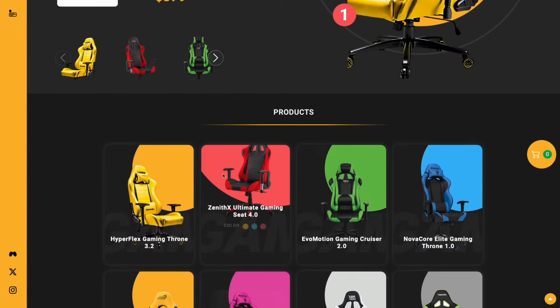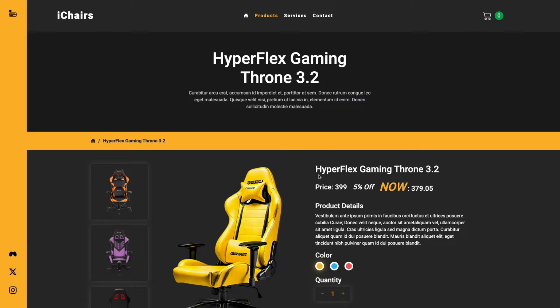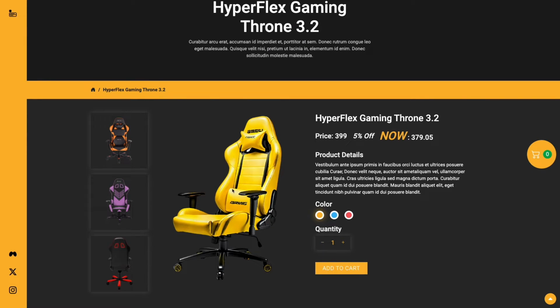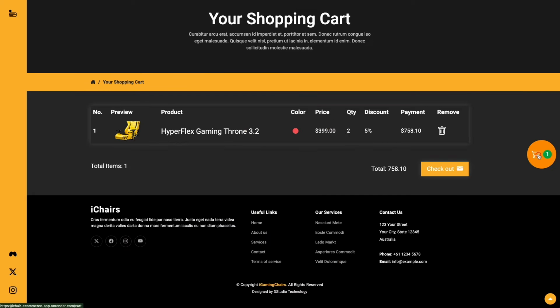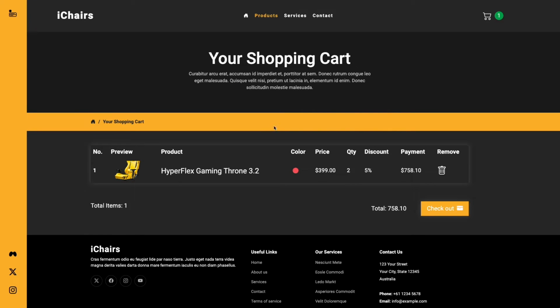We're going to build a product section, and also we're going to create an individual item page that shows the details of the chair products, allowing the user to select the colors and change the quantity, and at the end add it to the shopping cart. Go to the shopping cart and see the items there. So today we're going to finalize this whole process.